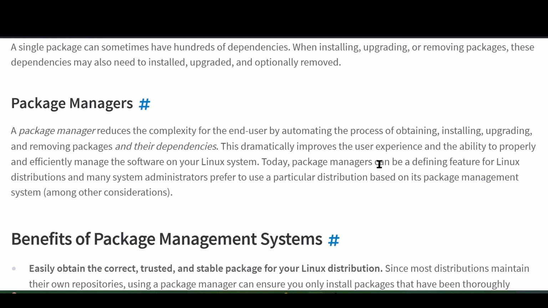While installing some kind of software, you need to install the package, and you need to install the repository associated with that package, and also the dependencies that are required by that software. But what a package manager does here is combine all these things into a single archive, and it is very easy for you to download software with the help of a package manager, as it is a combination of all the repositories, all the dependencies, and all the packages.